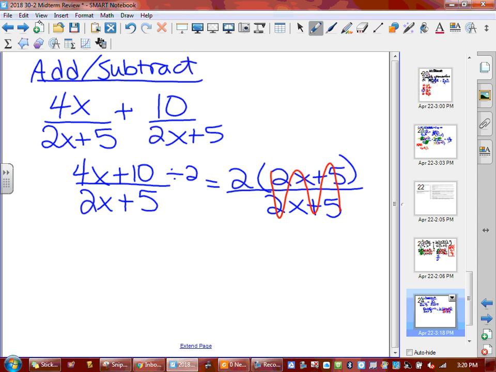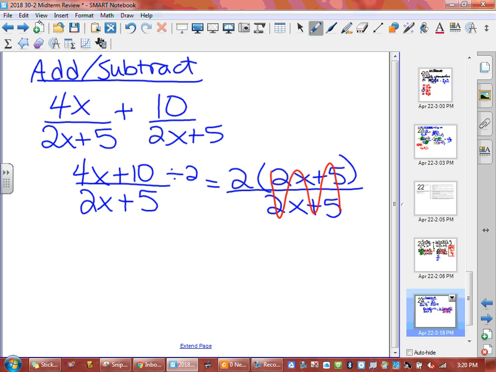Then why do we sometimes have to take it out of the bottom as well as the top? Like for the simplifying, we did a question and it was 4x cubed plus 12x, and we took it all. Right, it was because that was a question where it said find the equivalent form, or just simplify. If you're just simplifying, it has to come from that monomial. We created a binomial, so that is a bit different. Alrighty, so our answer here would be 2. So that's our adding and subtracting.